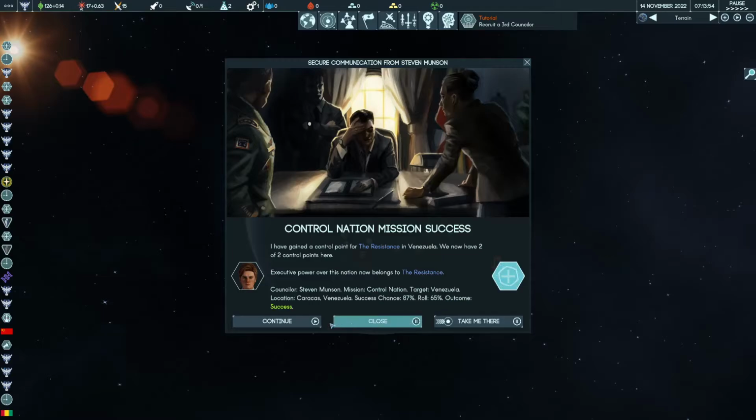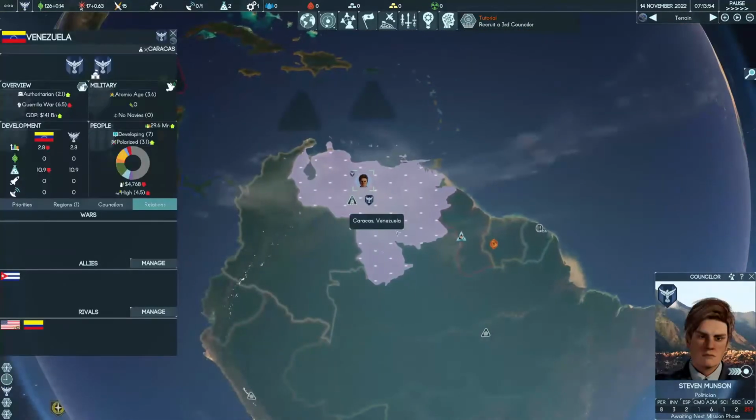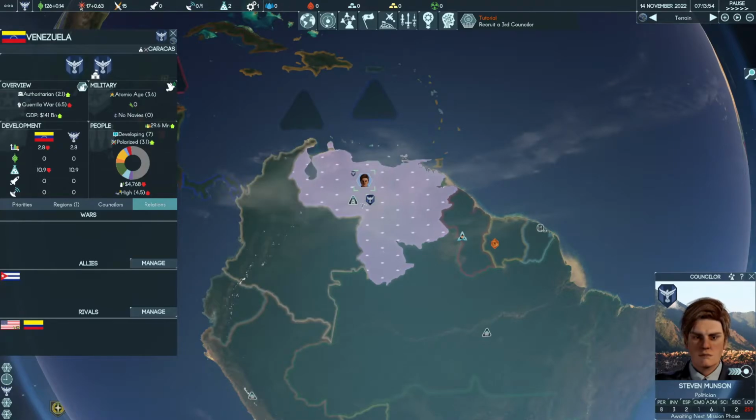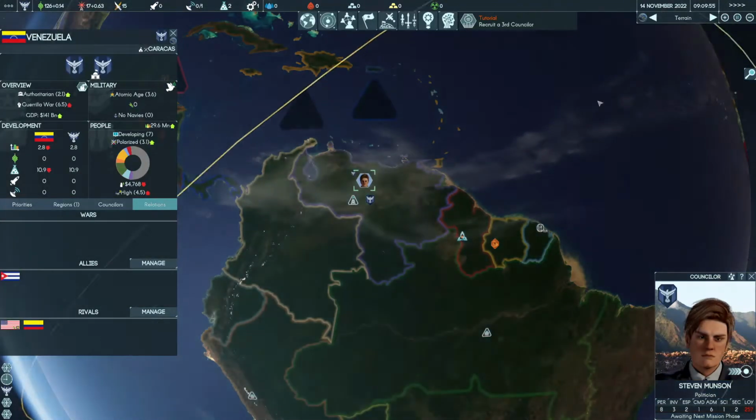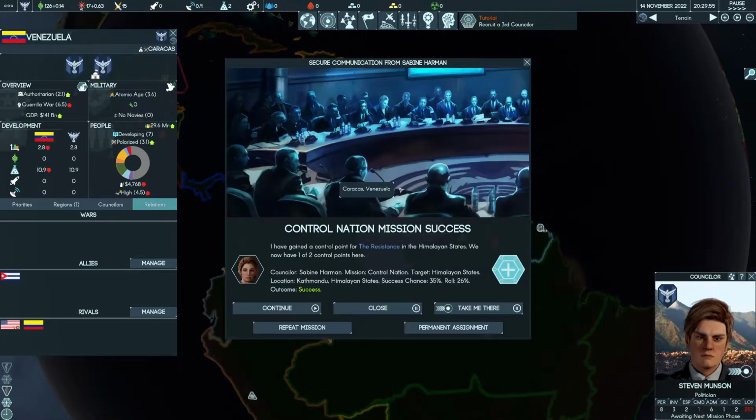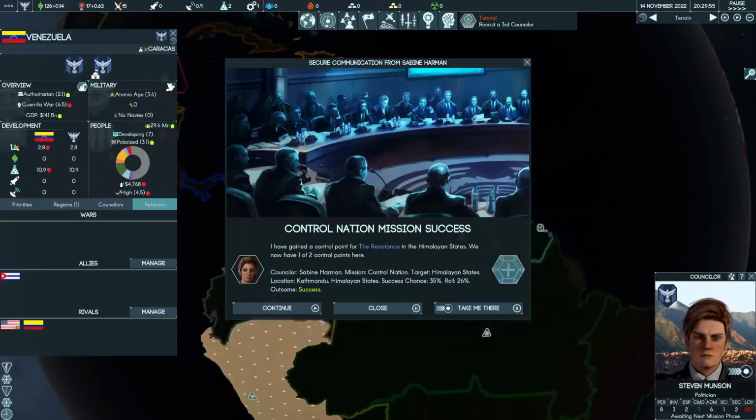Again, control point Venezuela. Distance, take me there. So if we look at Venezuela now, we control Venezuela. In the next mission phase, the 15th, we should get new missions then. What I'm going to do is assign him to purge. A success. We've gained eliminate states. Control on there. Repeat the mission.